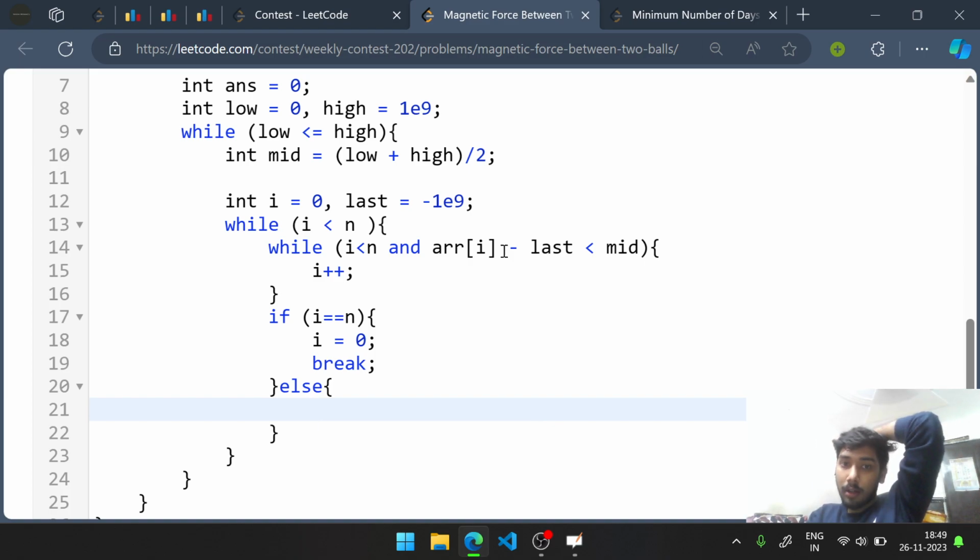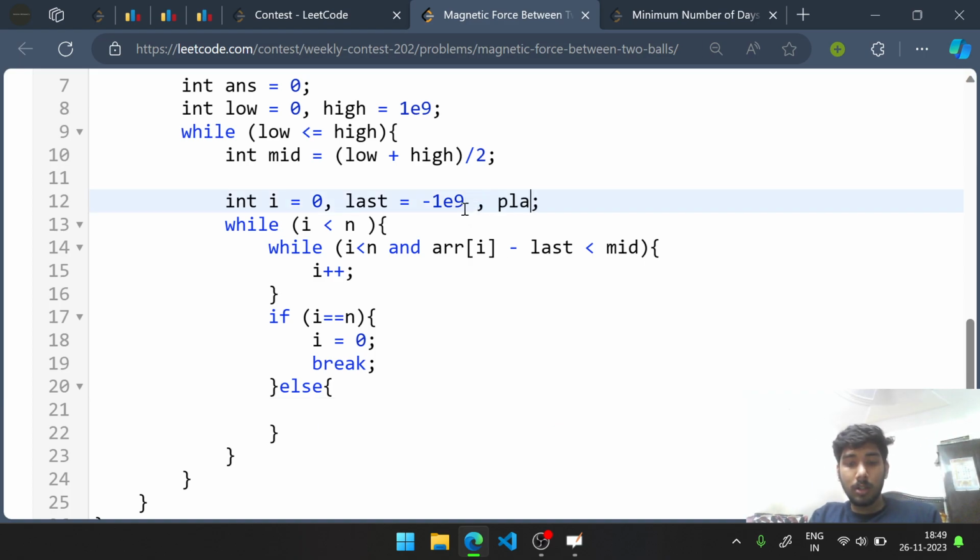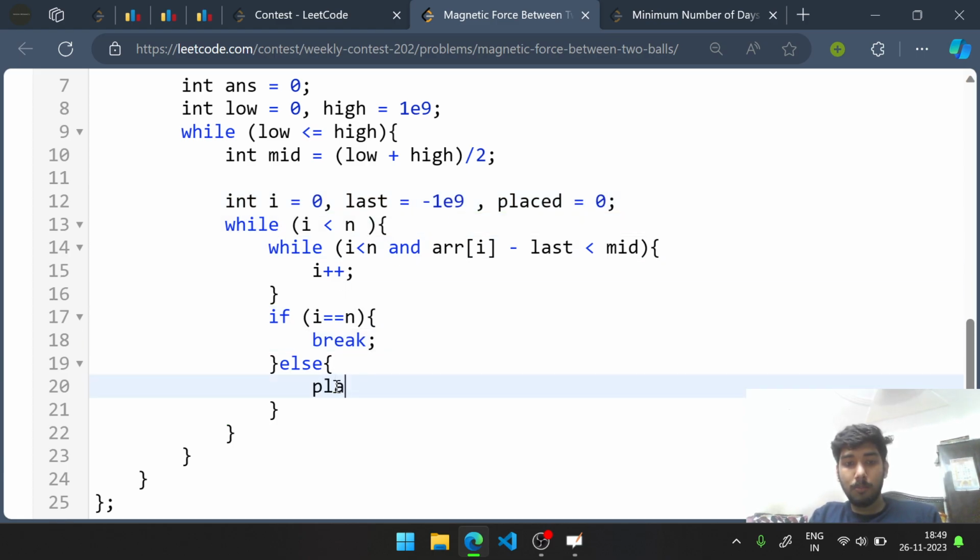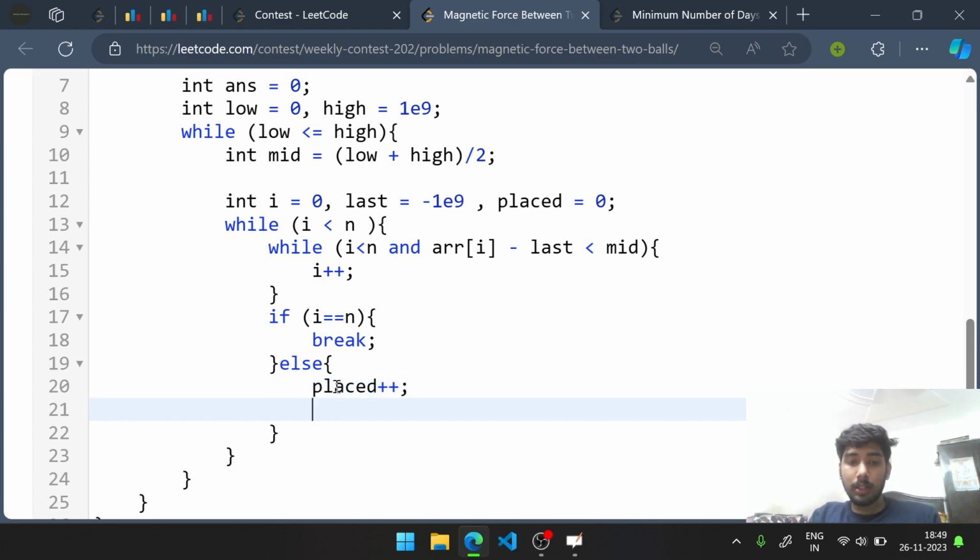Else I will place a ball here. Placed equals to 0. And I will place, hmm, placed plus plus and i plus plus also, I guess.